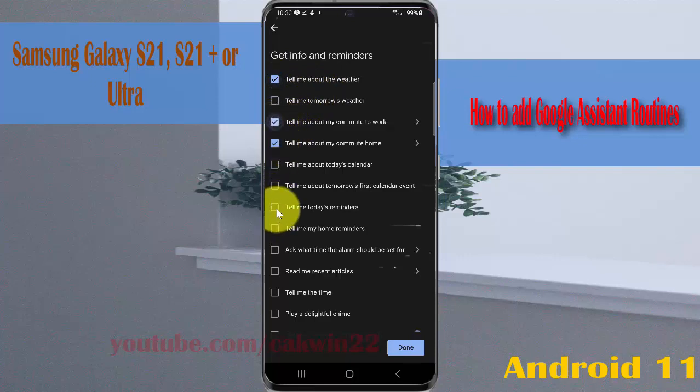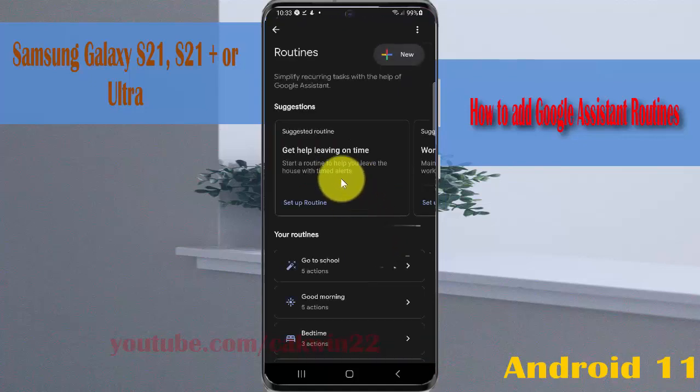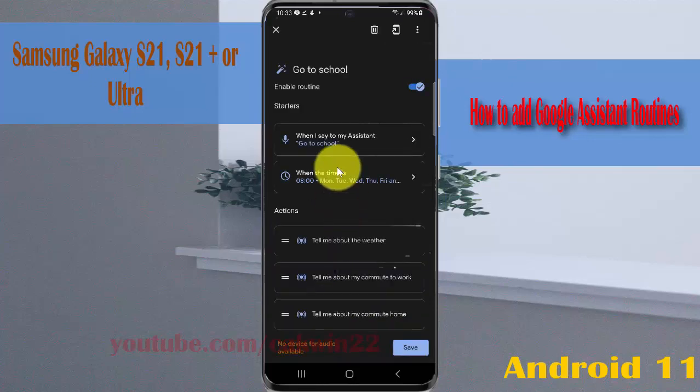option, and then tap Done. Tap Save to save the routine. Please wait until the process completes, and then your routine is saved.